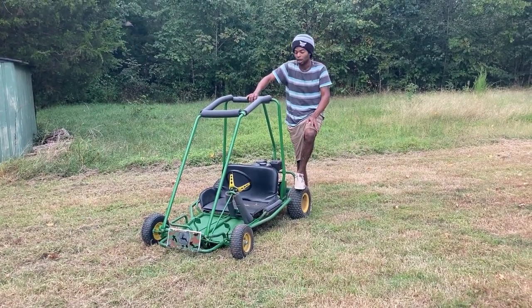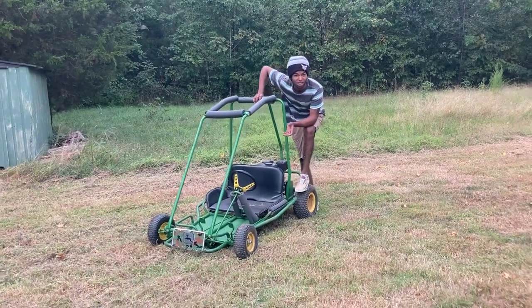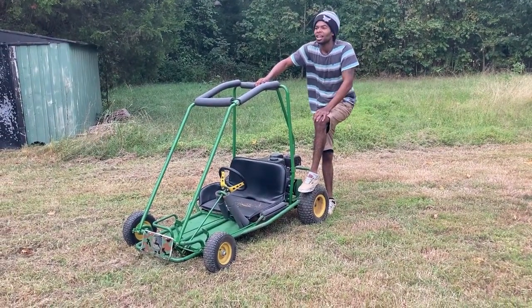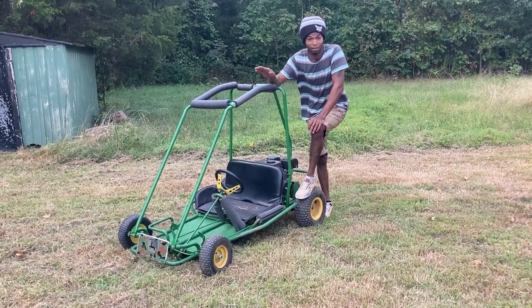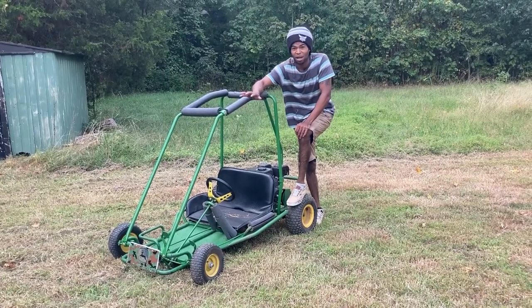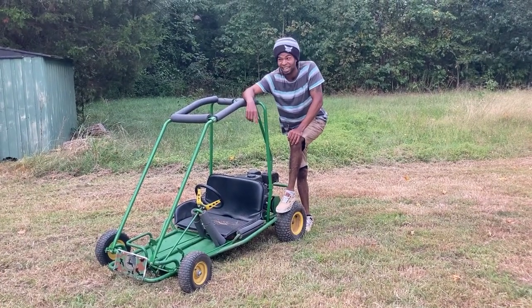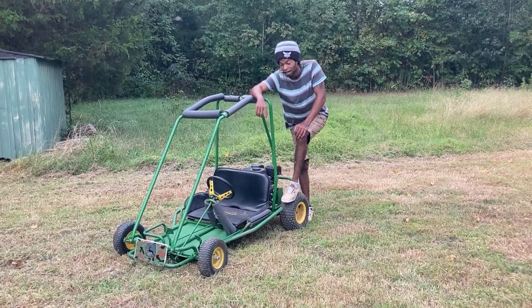Honestly, if I could go back, I would have rather gotten my wife one with suspension, because this is kind of backbreaking — your butt hurts, you're bouncing all over the place. But for the amount of money we spent — oh, it's so much fun, I'm not complaining. All I'm going to do is upgrade the front wheels and it should make for a little bit of a better ride. Thanks for following the channel, guys — and I'm happy you got to see me almost wreck it. That was a pretty good save. I was flying. Oh my God, beautiful. All right, peace guys.